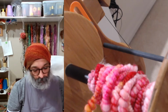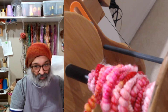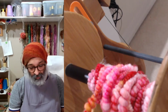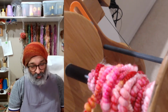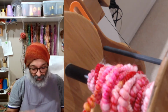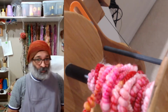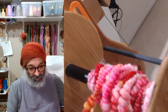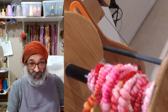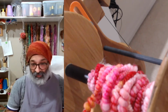But what I did want to check was with the overdrive head and everything, how much different it is to spin and to treadle on the wheel. Does it feel heavier or anything? But that's not the case. It's actually pretty comfortable. I couldn't even tell the difference if I was spinning on the regular head or on the overdrive head. So that's a good sign. So at least that has been resolved.